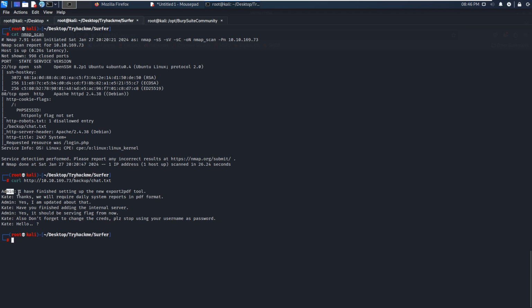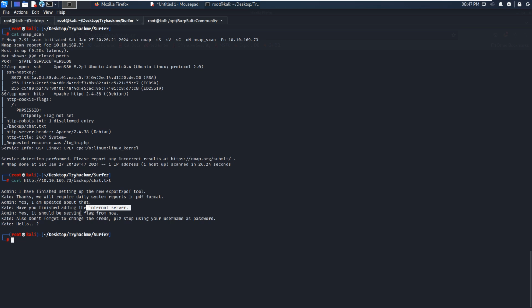As you can see over here, "I have finished setting up the new export to PDF tool." And the cat thinks we will require daily system reports in PDF format. "Yes, I'm updated about that. Have you finished adding the internal server?" Internal server, the keyword is internal.